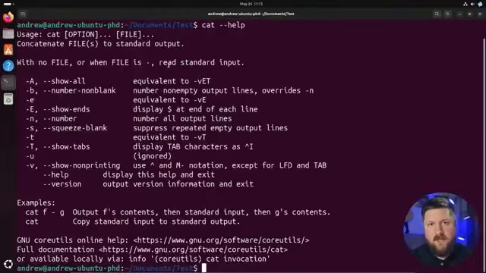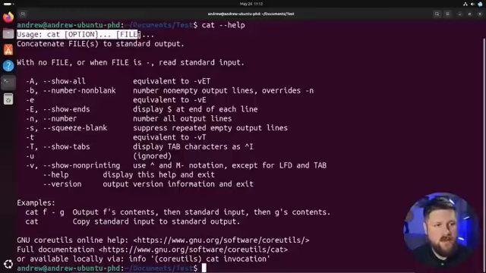So the help option or flag for a command is one of the most useful options. It gives us a lot of detail about the different options and how to use the command. If we take a look, generally they'll start with a usage, and that tells us how we can use it. So here we see we have cat, and then we can run an option if we want, and then the name of the file.